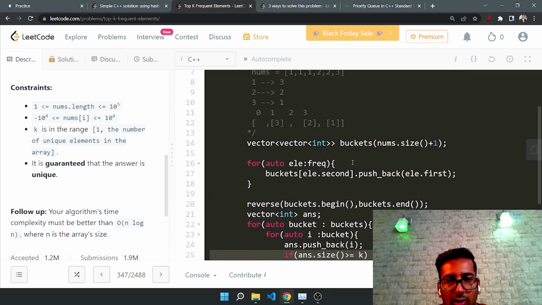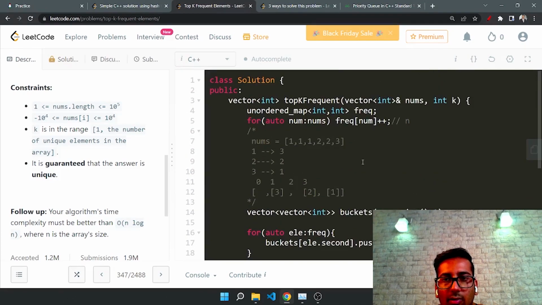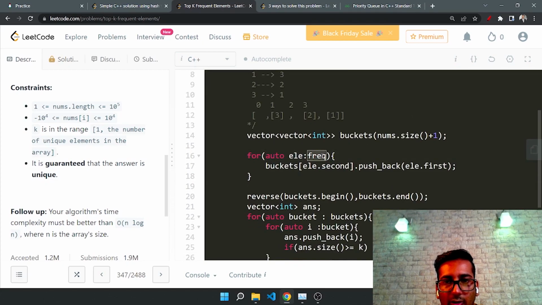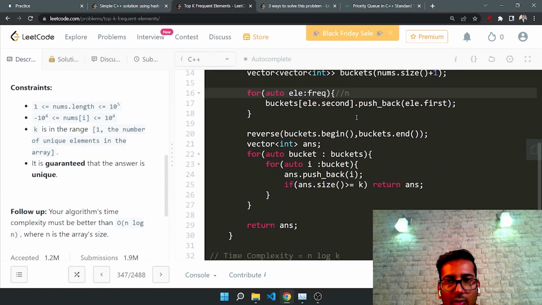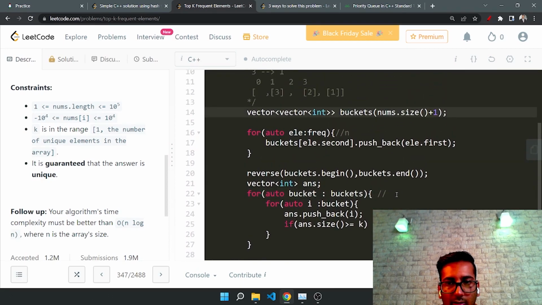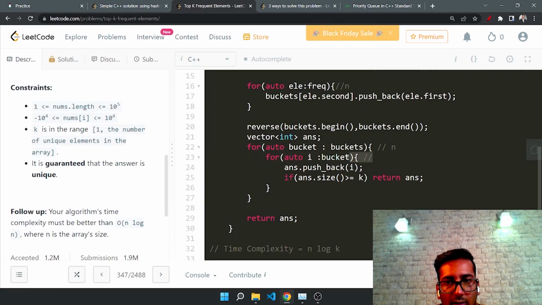So now let's calculate the time complexity for this. Let me check if it is recording or not. Yes, it is recording. So the time complexity for this is n, which we already discussed, and for this we are iterating our frequency map, so it will be at most n. Also there are two for loops. The number of buckets is n, and the elements inside them will always be a constant value, not comparable to n.